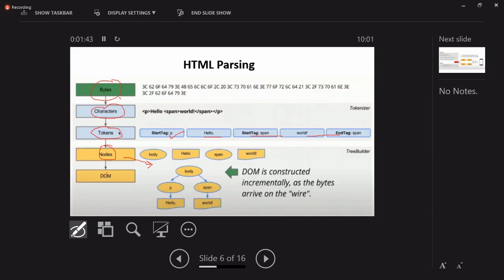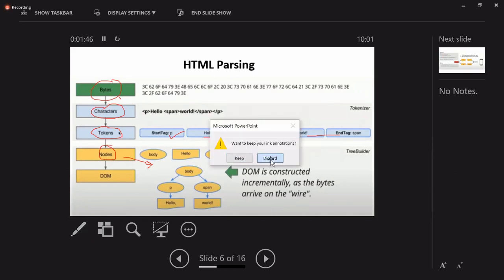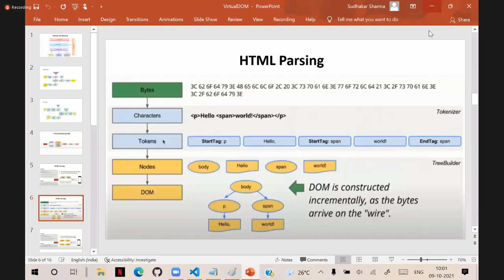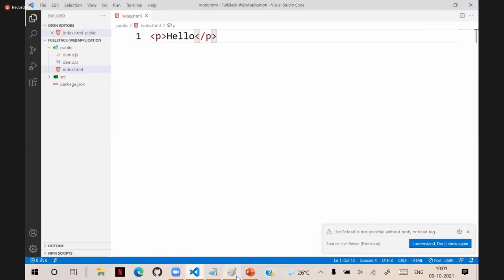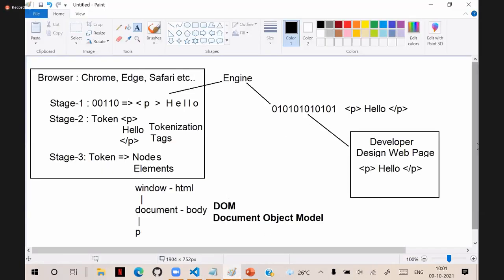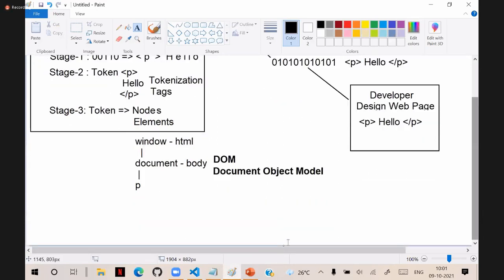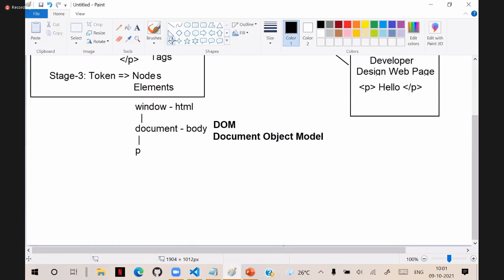That is the basic architecture. We will see more things here. After converting this into the DOM, that means the DOM is ready, and everything is arranged into a DOM. After the document model is ready, it's not done.